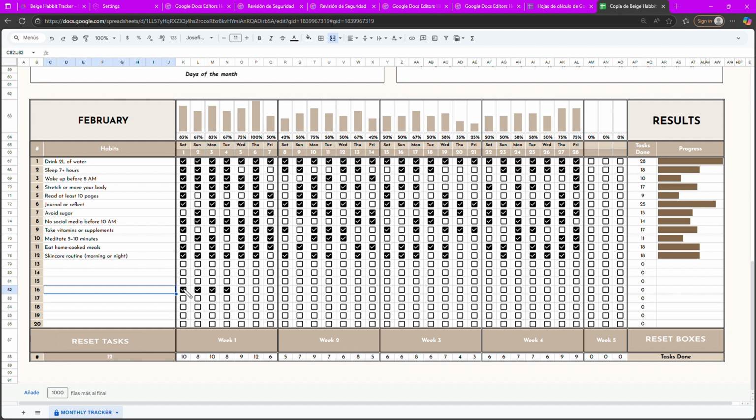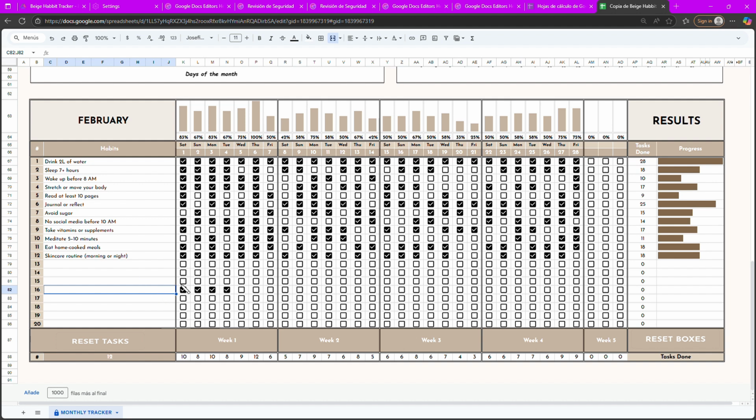And also these checkboxes won't count anything on the tasks done per day, and also they won't count on the percentage of tasks done per day or the progress bars, because again, this cell on this line is empty and it doesn't have a habit.